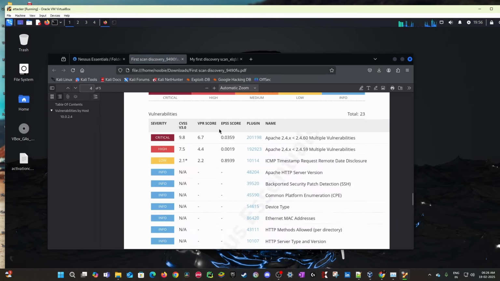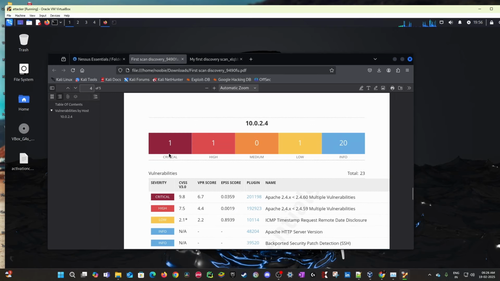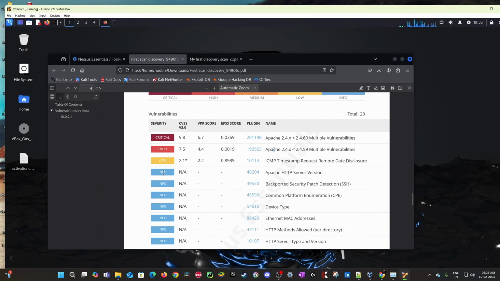So as you can see, I scanned the same host. This is how the vulnerabilities look. Normally in a discovery scan, it shows whether the host is reachable or not, but this is how it looks actually. Normally Tenable uses those informational plugins, or the informational findings, to build low, high, or critical vulnerabilities.